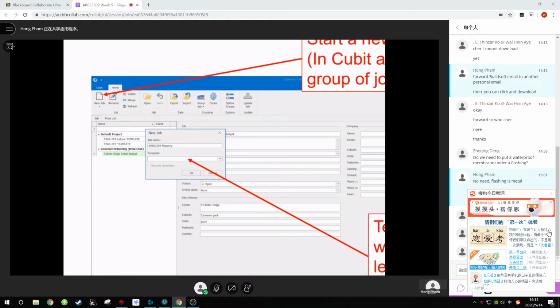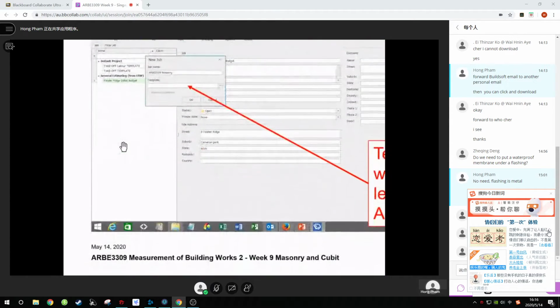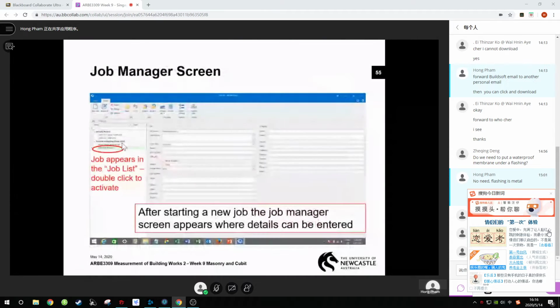The job will appear on the jobs list once you've set it up. You can open it 2 ways. You can double click on it, which is what I tend to always do for some reason, or up on the top menu bar there's an open button. You can click on that, but I tend to just double click. Either one will get you into the job. So highlight the job in the job manager, double click, and that'll open the job for you.